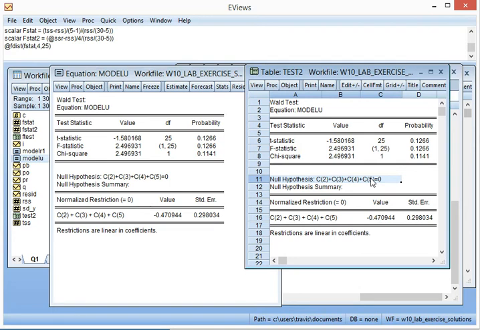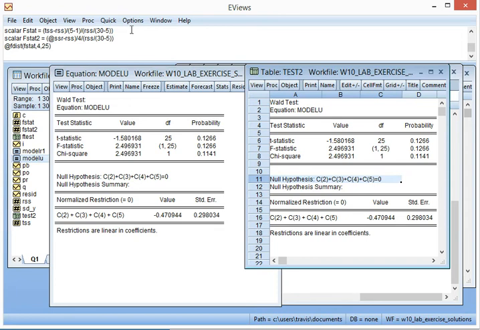Part F says, okay, now that it seems as though this assumption has some empirical support, what would happen if we actually estimate an equation which we forced to comply with this particular restriction?